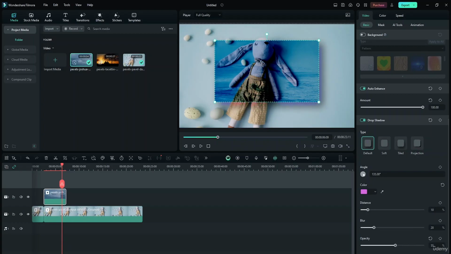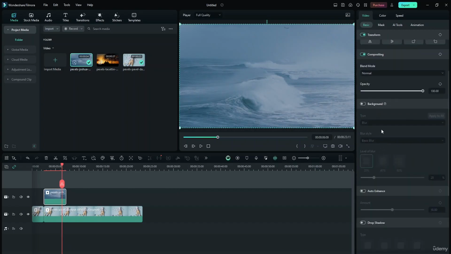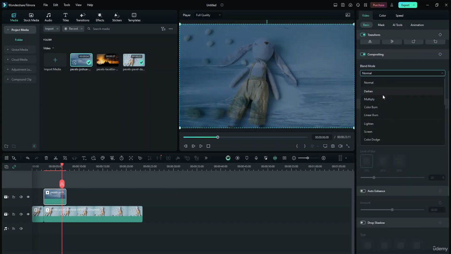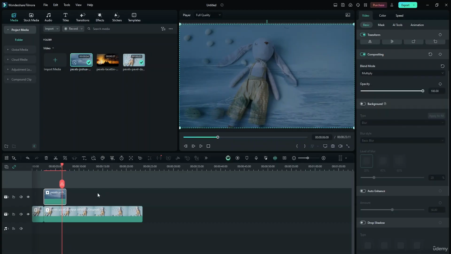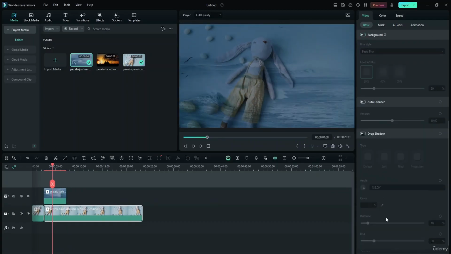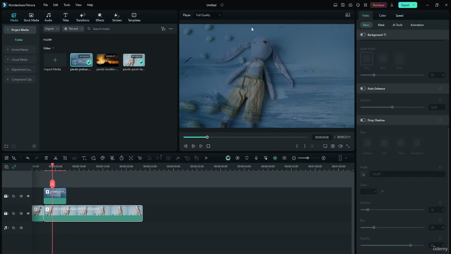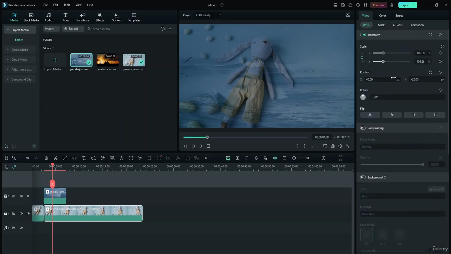And at last, we have the opacity over here. And if you want to reset it, you can reset it. It's basically up to you. So make sure to use whichever options you want to use. Let's say I want maybe darken or multiply. There we go. Works a lot better. And if I click on the video over here, there we go. We are basically done with everything we have over here on the basics of video edit or the project.